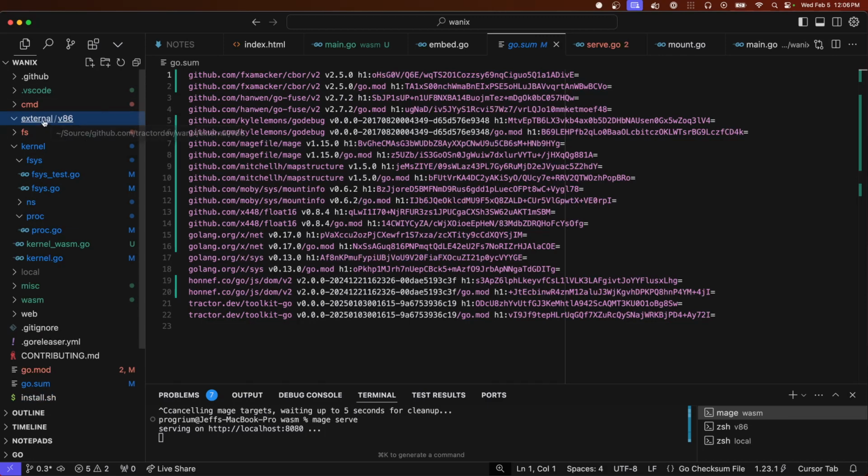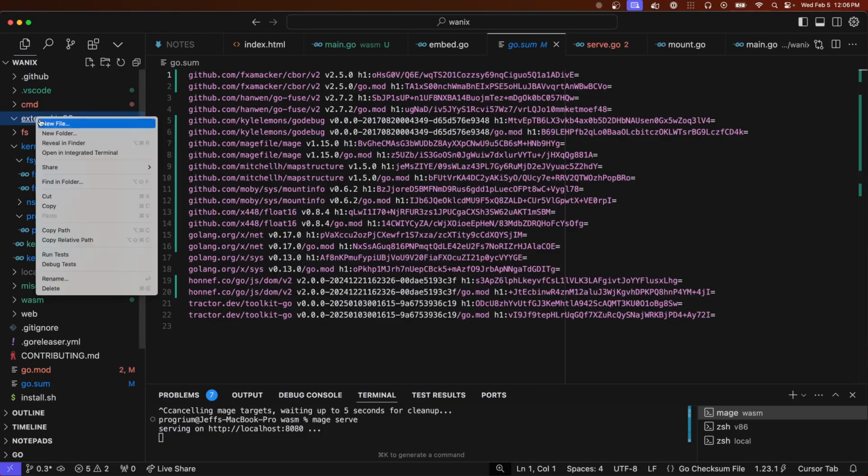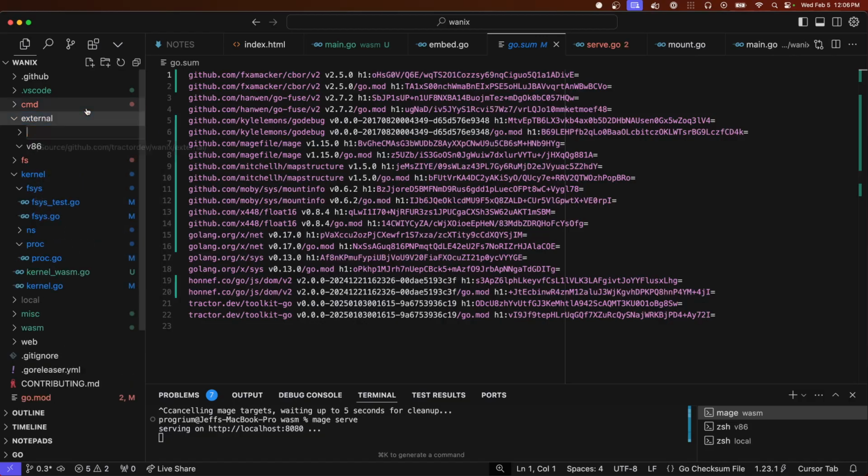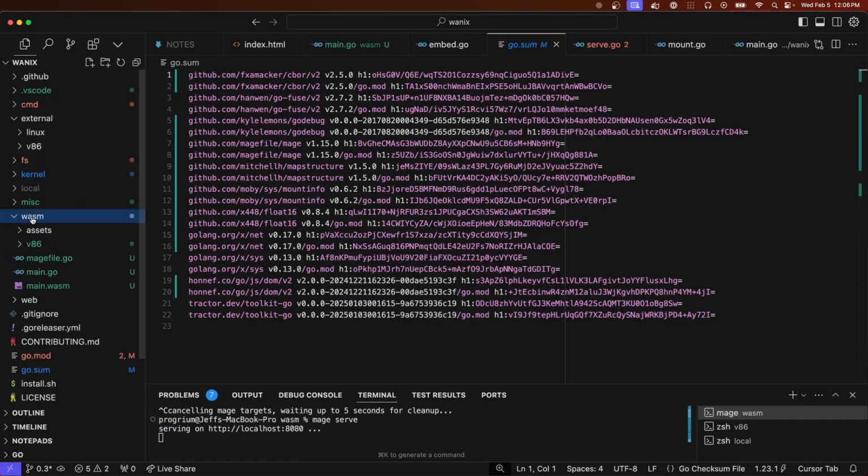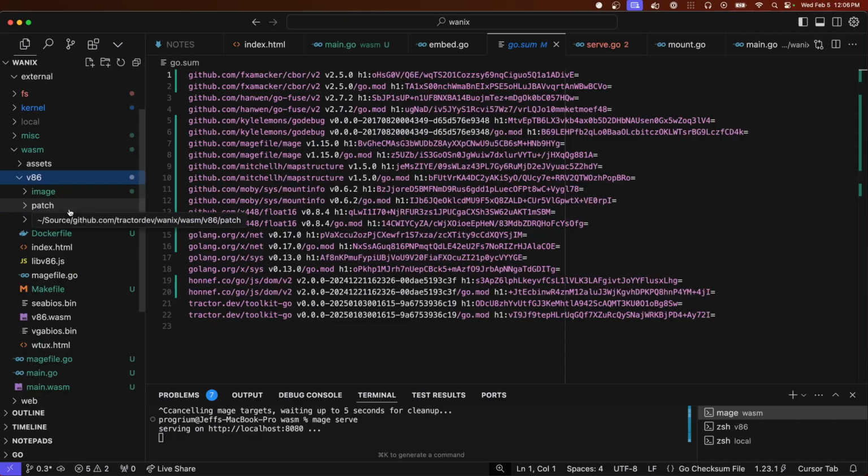V86, the emulator that runs Linux, and then also Linux itself, basically building a custom kernel. Can move a bunch of this stuff out. Actually split it up too, because there are a couple of things going kind of a mess.